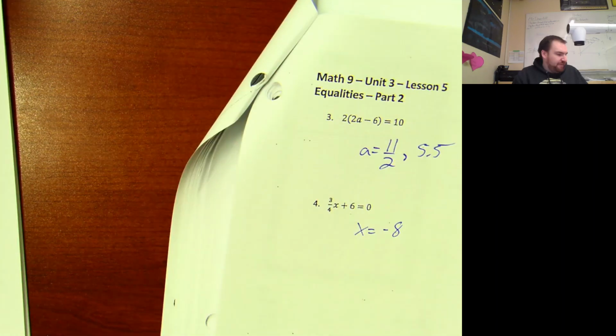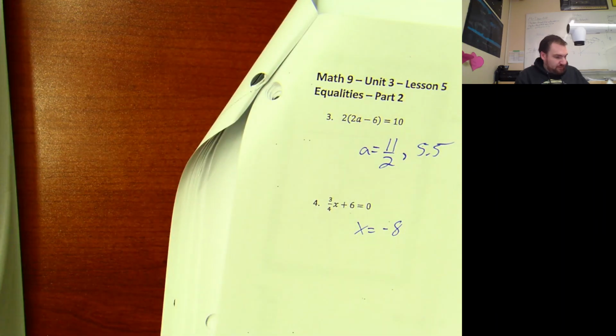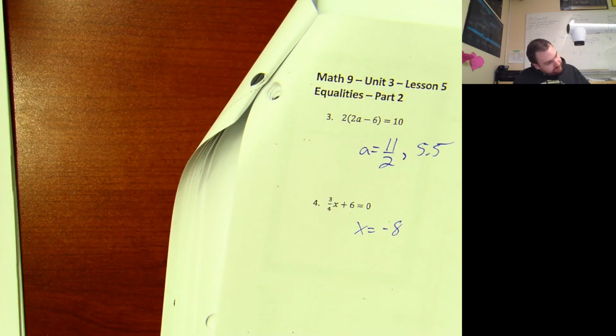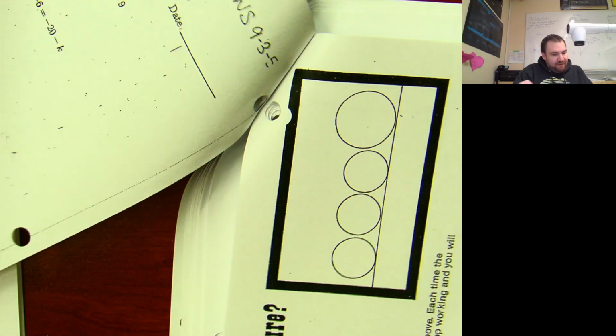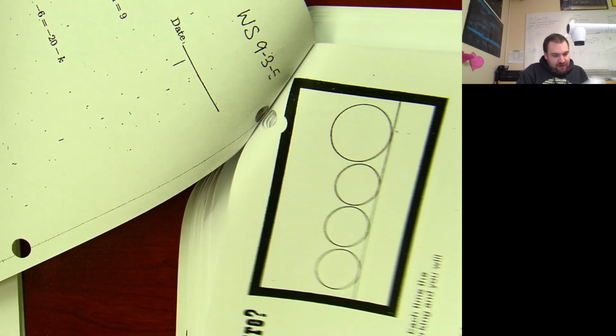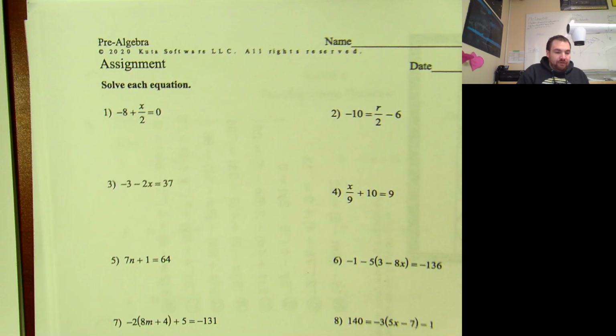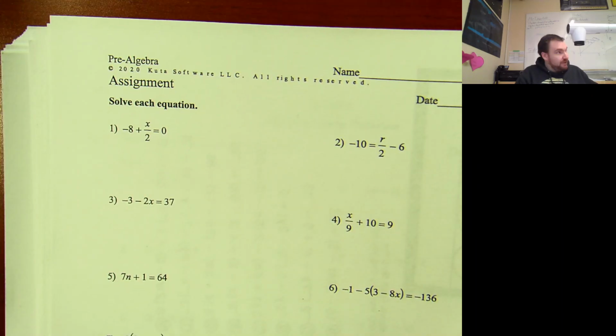So I'm going to say we're going to skip some stuff. I'm going to flip ahead, skip that one. We're going to skip this one. Flip ahead to this page here. We're going to do 2 lessons today, I think.